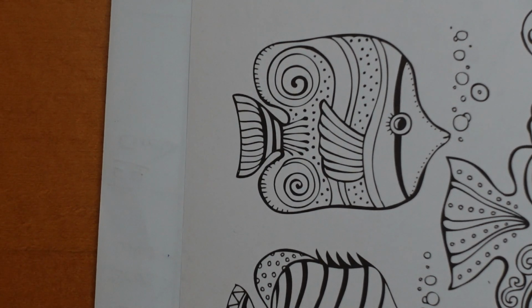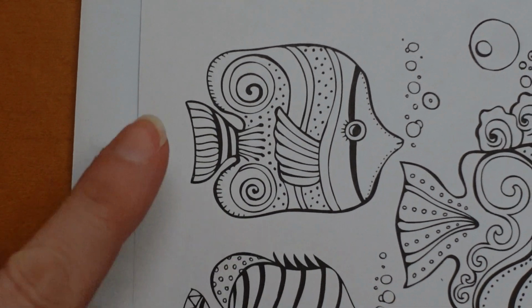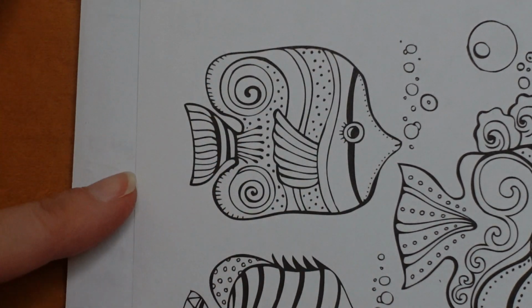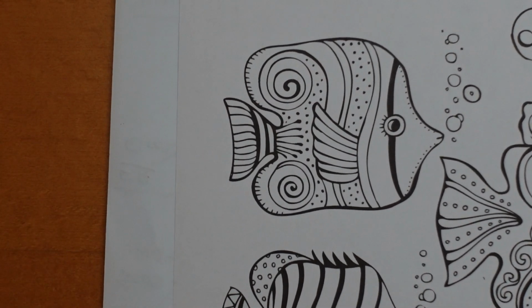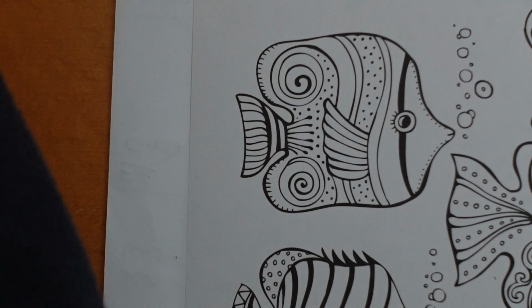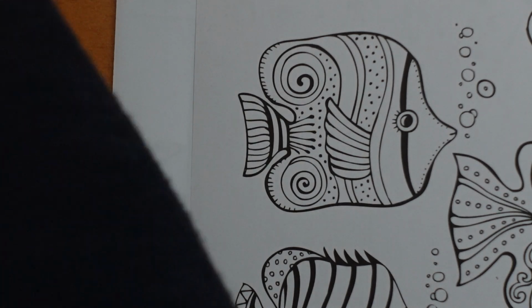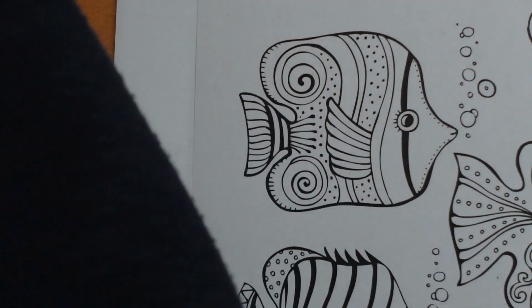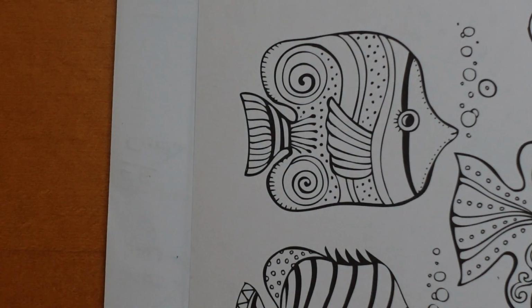So this one, now I very often do my fish in orange, like a goldfish. So that's how I'm going to start with this one, just because it's what I'm familiar with. But we do have quite a lot of different sections, so we can mix it up a bit with different shades of orange. I've picked out my Staedtler Design Journey pencils. I'm just grabbing the orange ones out because they sharpen to quite a fine point, which makes them nice to use for these sort of detailed pictures. We have quite a good range of different colours as well, which is always nice.